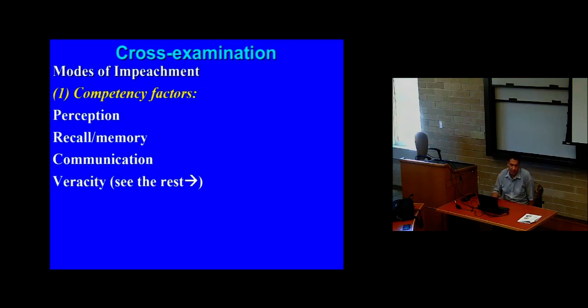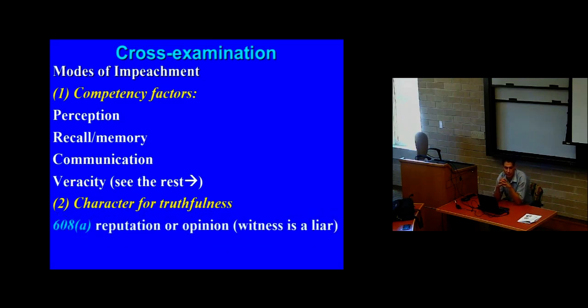So this veracity, sincerity, it's going to include a lot more. For instance, it's going to include character for truthfulness. Now, character for truthfulness is the idea under 608 and 609 that not that we've caught you in a lie, but we're establishing whether or not you are a liar. Do you have the status of being a liar? Do you have a propensity to lie? And the way in which we will prove that is through reputation or opinion under Rule 608, because we're trying to say the witness is a liar. So jury, you should be aware that they have the status of a liar, they have a propensity to lie, and so they're likely lying right now on the stand.